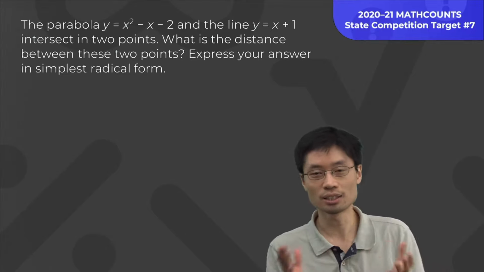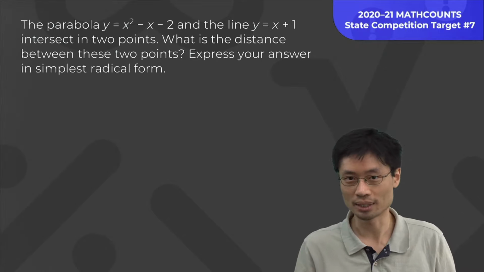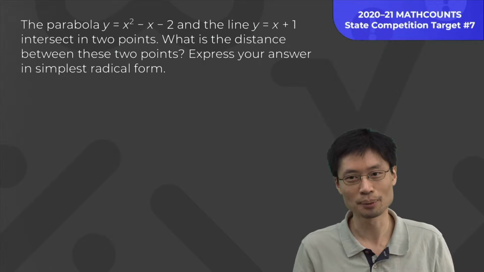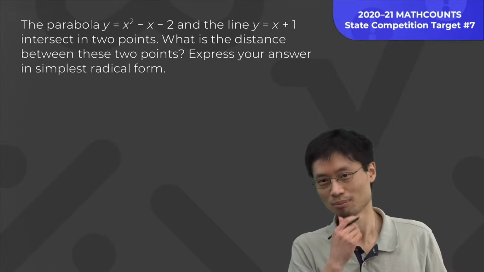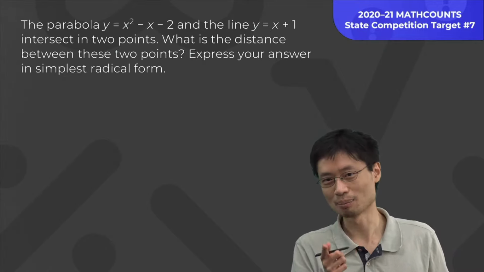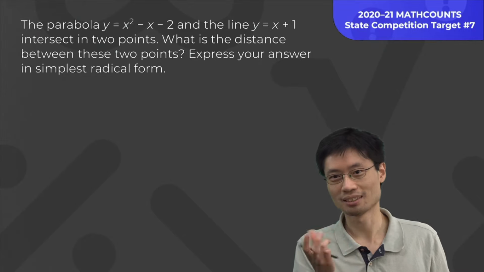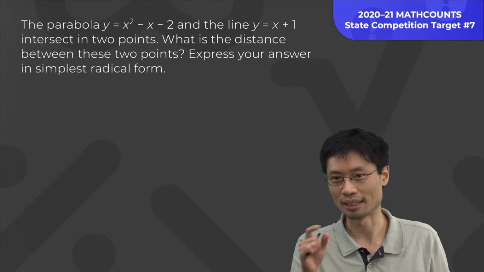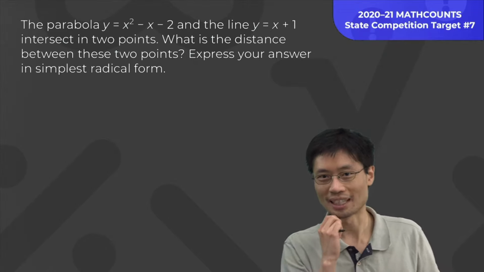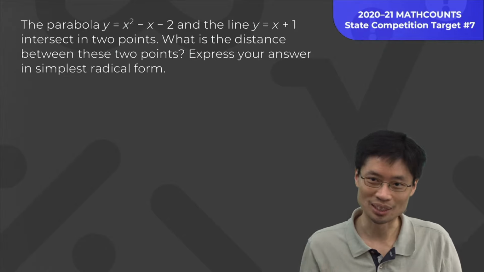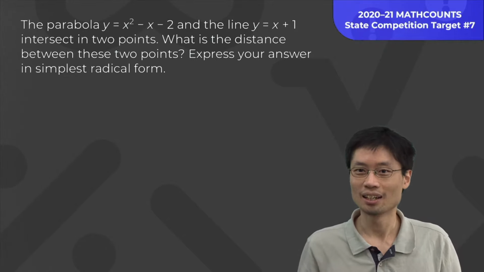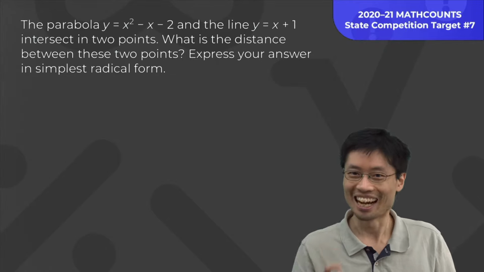Okay, so I need to go and figure out where these points are. Well, first of all, I like to just draw a picture. These days, people can use graphing calculators. Actually, on this particular problem, if you had a graphing calculator, you just graph, you find the intersection points, and you find the distance between them. So that is possible, but let's see if we can do it in a more clever way, okay? I have something in mind.